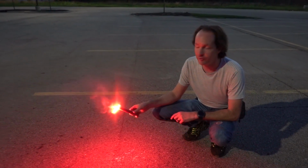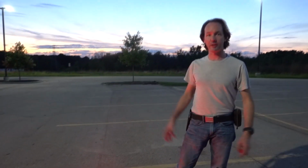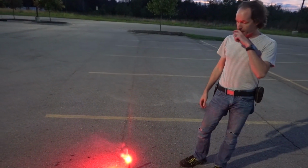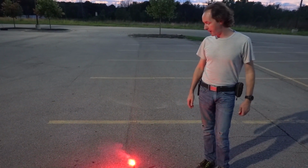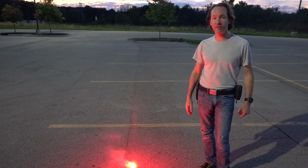They have a shelf life. They are not good forever. If you buy flares, you'll see that it has a use by date on it. Old flares are fun to play with and good for lighting fireworks. Yeah, that's pretty much everything you need to know about flares. It's not hard, it's really simple.